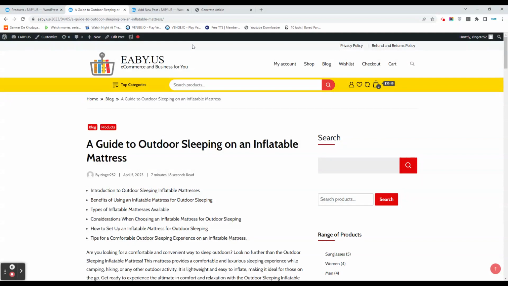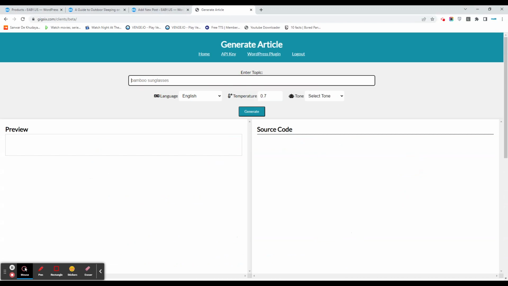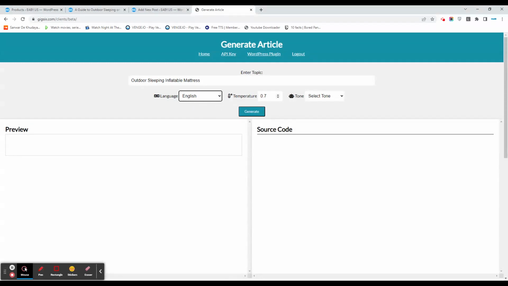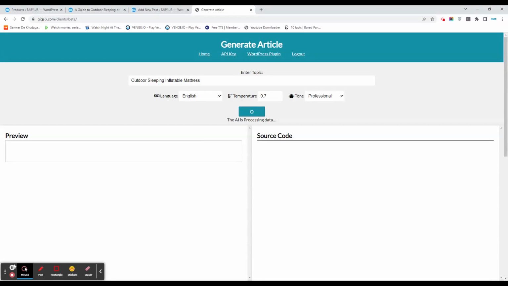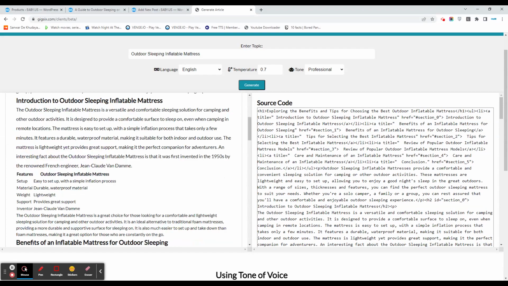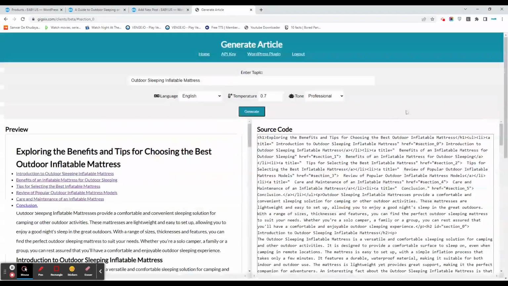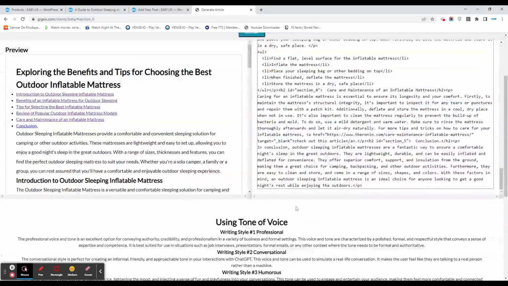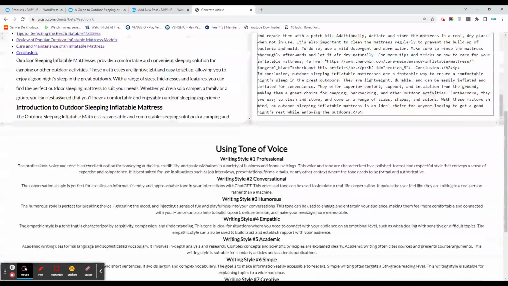So let's demonstrate it. Let's say we don't have WordPress, and we still need an article. The better version is actually out, so let's see what we can do. I'm going to select English here with temperature 0.7, and I'm going to sound a bit professional, because I am selling a WooCommerce product and I want to sound professional. So let's generate this one, and as you can see, it has generated an article here for me as well. I can actually copy the HTML directly. The complete HTML code is given over here, and the tone of voice and the temperature description are also provided.